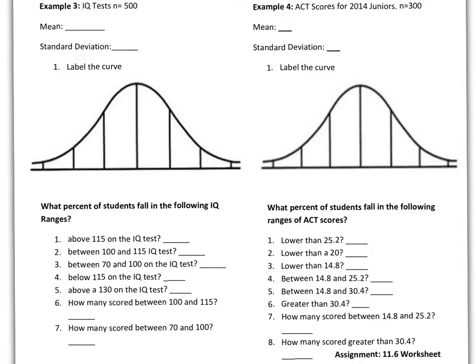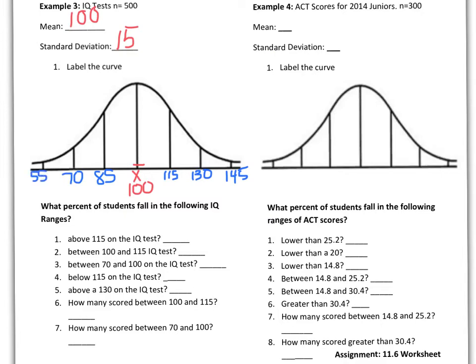So if you read the IQ test, you would have seen that the mean score on an IQ test is 100, and the standard deviation is 15. So we're going to start off by putting the mean in the middle, and then we'll go above and below 1, 2, and 3 standard deviations. So if we add 15 to that, we'll be at 115, then 130, then 145. And when we count the other way, when we subtract 15 from 100, we'll be at 85, 70, and 55.